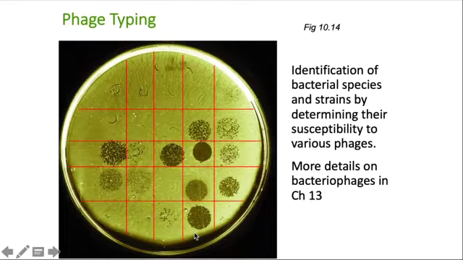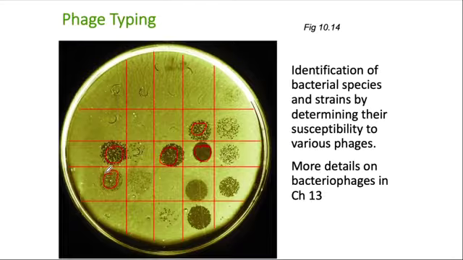Then there is phage typing. With phage typing, you would plate an organism. So you inoculate an organism on a plate, the entire surface of it, and then you introduce bacteriophages. Bacteriophages are viruses that infect bacteria. And so when you introduce the bacteriophages and you incubate it, and you end up with these results, what it means is that this particular strain of bacteria that you plated is susceptible to the phage.